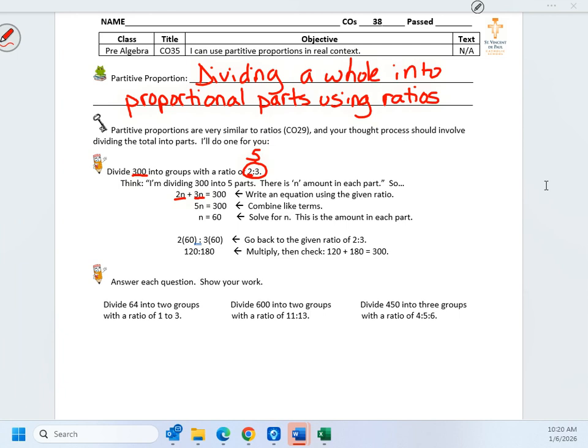So then we know opposite operations. If we have 5N equals 300, how do we get N by itself? Holland? Divide 300 by 5. Yeah, we divide both sides by 5. Remember when we have that 5 right there, it's multiplied by N, so the opposite is going to be dividing by that 5. 5 divided by 5 is that 1N, which is just N. 60 divided by 5 is 12.